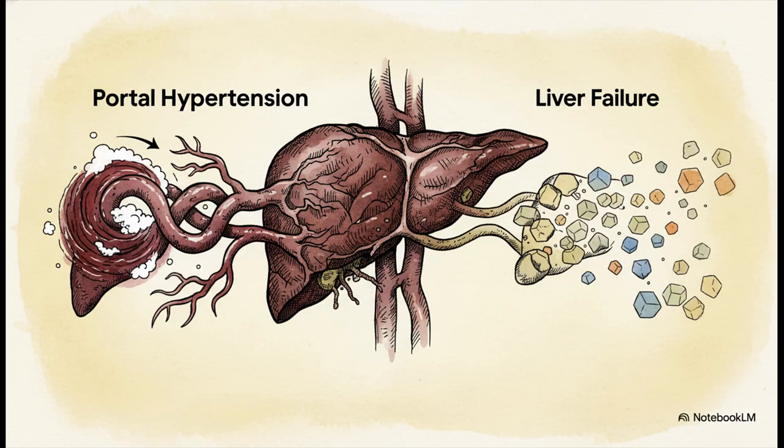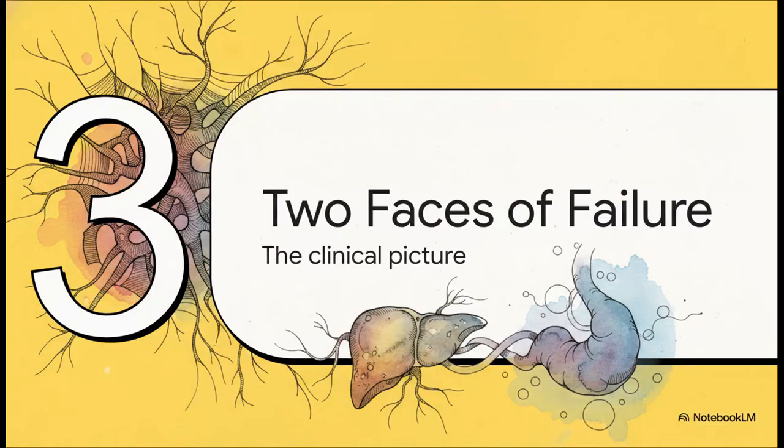And what's the end result of all this scarring and architectural chaos? Well, it all boils down to two massive systemic problems. First, all that scar tissue makes it harder for blood to flow through the liver. This causes pressure to back up in the portal vein, and that's what we call portal hypertension. Second, the liver cells that are left just can't keep up with their jobs, their synthetic and metabolic duties, which leads to liver failure. Literally every single clinical sign of cirrhosis comes from one or both of these two things. And this dual framework, thinking in terms of portal hypertension and liver failure, is absolutely the key. It's how you organize and make sense of the huge range of symptoms a patient with cirrhosis can have.